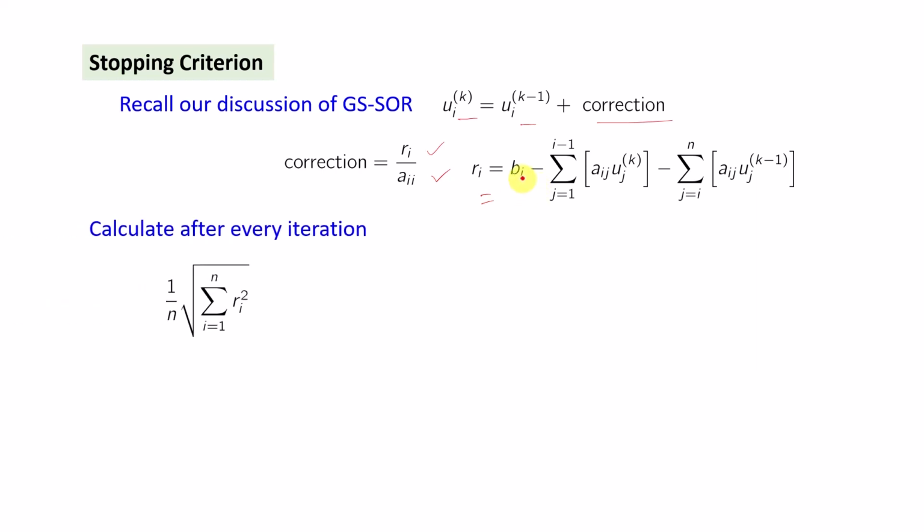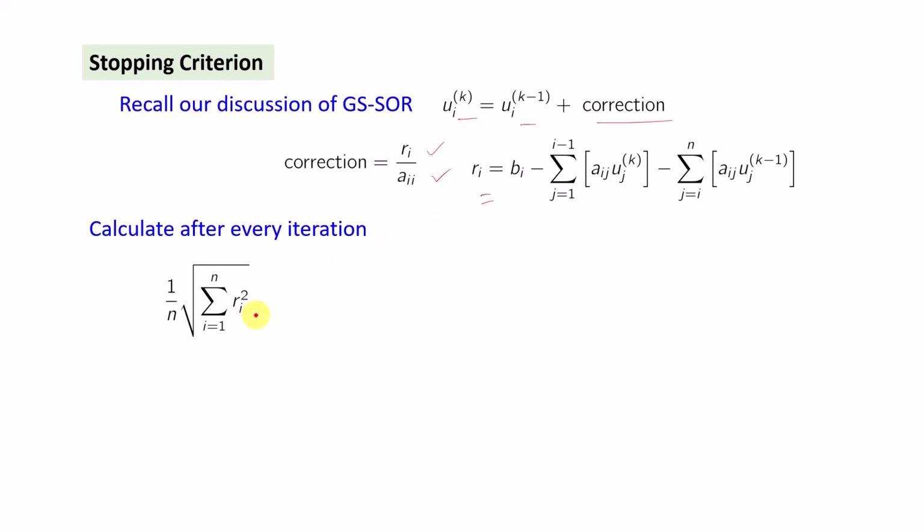So Ri, anyway, we are calculating during our usual calculation, during our update of this ui. So what we do, we have to take this norm. R is kind of a vector, and Ri are the components of that vector. So we take the norm 2. I square these Rs and take a root. If I do 1 by n, then it will give us this RMS value of this R, or kind of error in each of these on an average.